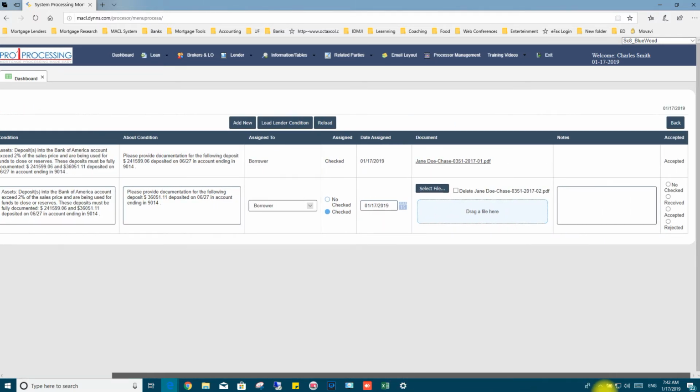and in this case we're going to reject these documents, and we're going to explain that the statement did not have the deposit information.